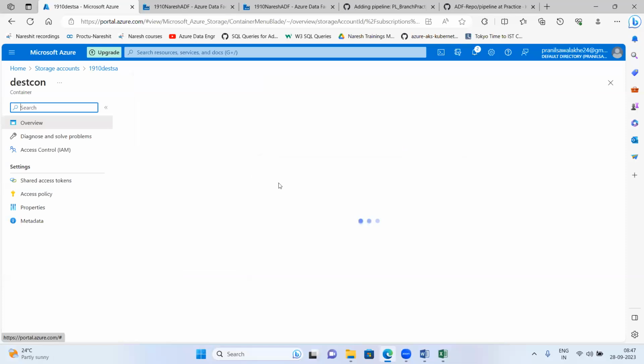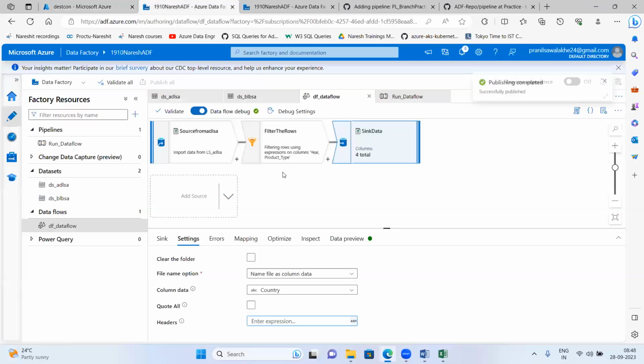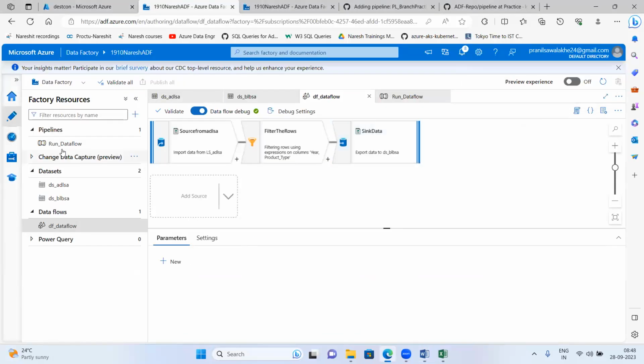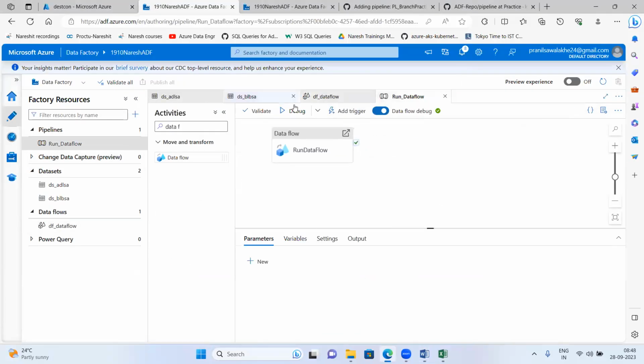Now the file will come with the detailed requirements, whatever we want. Okay. Come to the pipeline, say debug, and now we can see our file in the destination blob storage account as per the file name we want. Now see the magic.